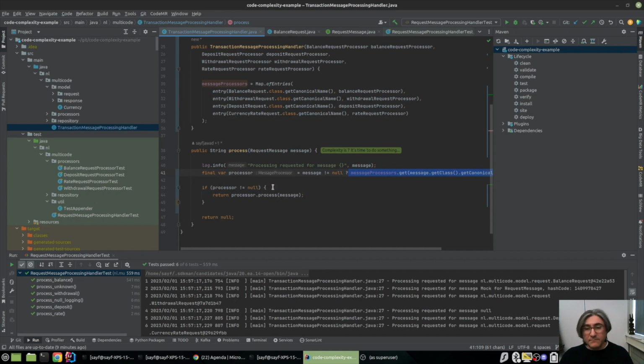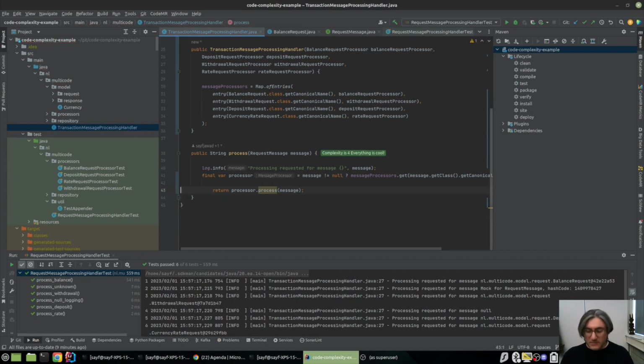But it does help that now this whole thing is gone, and this one too, and we can say if processor is not null, then process, otherwise return null.